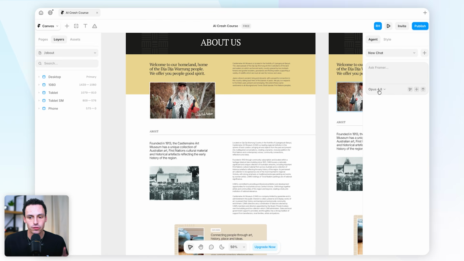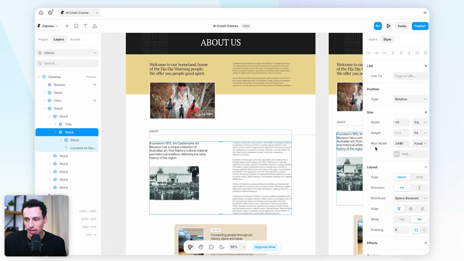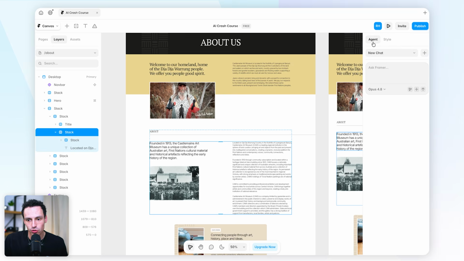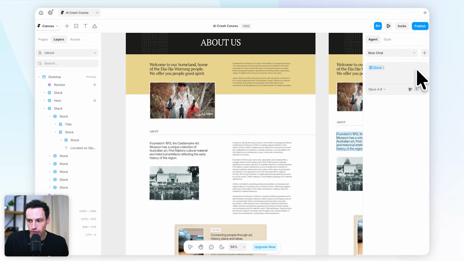So we can use the agent for lots of things. Let's say we have a section on our website and we just want to update the content. What I could do is go to my agent, go down to this little select icon, simply select that element or layer on the canvas. So we'll select this one here, and you will notice that we can now reference this. Now, I think this is a game changer because context is king. Let me make that perfectly clear.